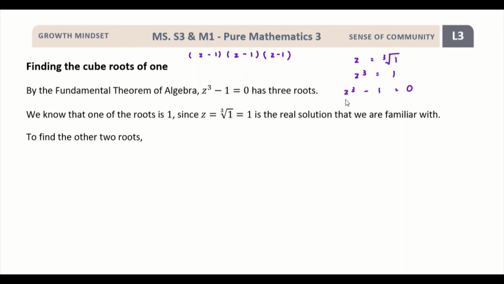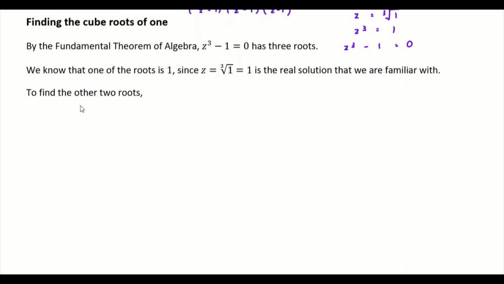We can expect that it's going to be a complex root, because if it's a real root, then by using algebra, we should be able to solve it already. So how can we find it? Then we need to use what we learned in this lesson. If one of the roots is 1, right? So if 1 is a root, which means that z minus 1 is a factor, right? So now we will carry out the long division.